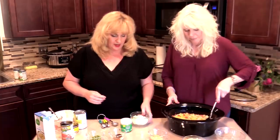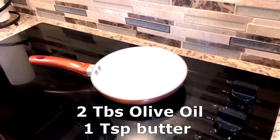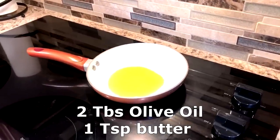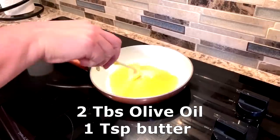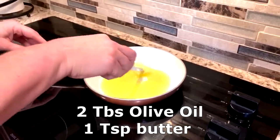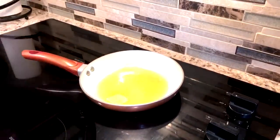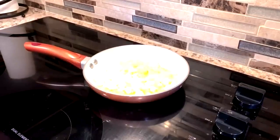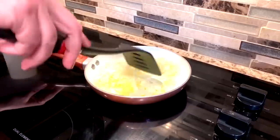So now I've got some onions chopped up here and some minced garlic — about a cup of onions and about a tablespoon of minced garlic. And what I'm going to do is saute this up first so they get a little brown and don't have to cook as long. So we're just going to stick this in a little skillet — or you could put it in the microwave — and just make sure those onions get semi partially cooked before we put it in the crock pot. We're going to put about two tablespoons of olive oil in here and maybe a teaspoon of butter. And then I'm going to add our cup of onions and stir those up and saute those a little bit.